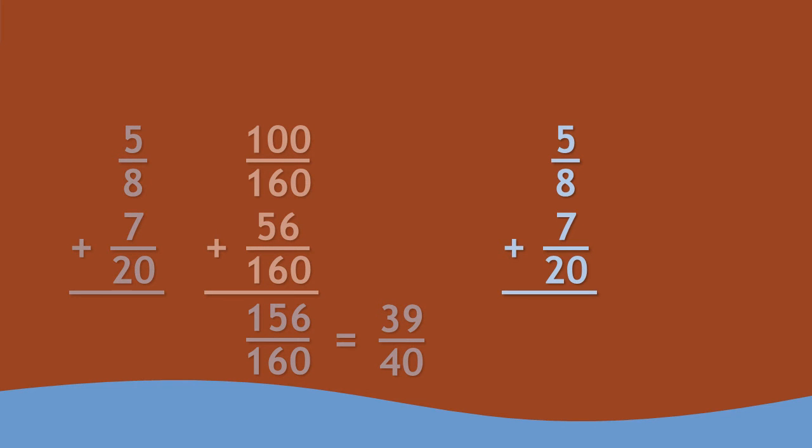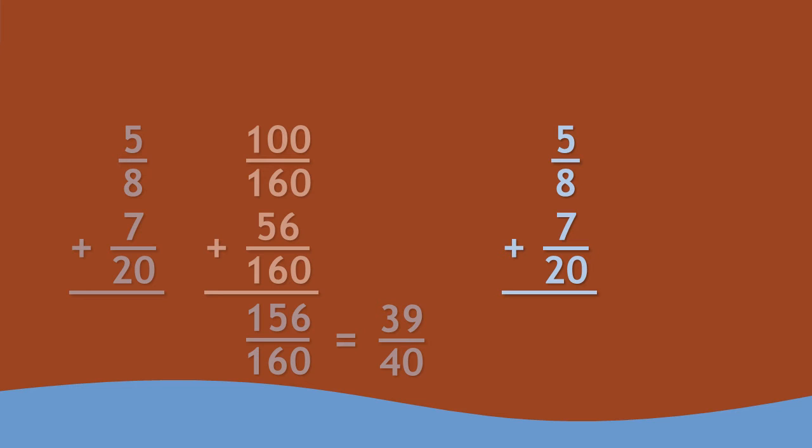We're going to look at another way that you can find common denominators when you are adding or subtracting unlike fractions. So with this problem, we're going to be looking for the least common multiple between the two denominators. Remember, least common multiple is when we have two numbers and we look at the multiples of each number and we find the smallest multiple that they have in common.